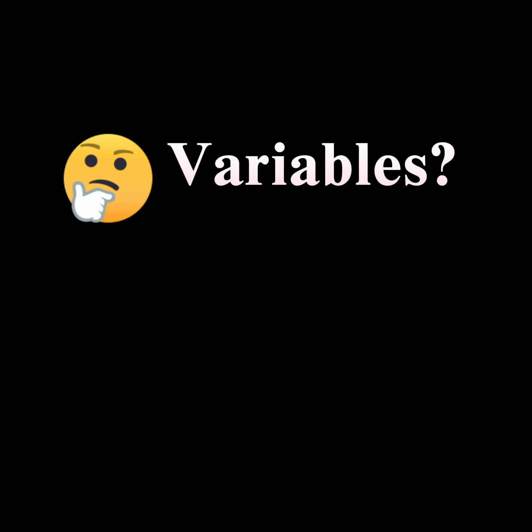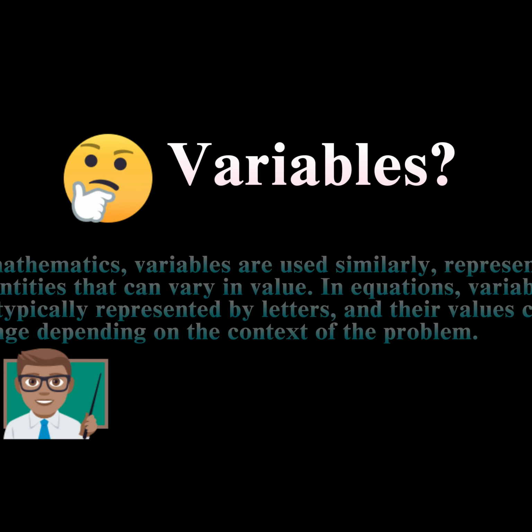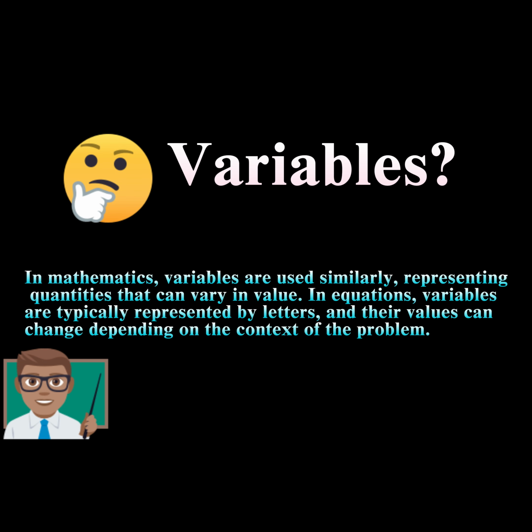For today's video, we will discuss the basic concepts in mathematical operations involving variables. So, what is a variable? In mathematics, variables are used similarly, representing quantities that can vary in value. In equations, variables are typically represented by letters, and their values can change depending on the context of the problem. For example, in the equation y equals mx plus b, y, m, x, and b are all variables representing different quantities. The values of these variables can change, and the relationship between them is described by the equation.